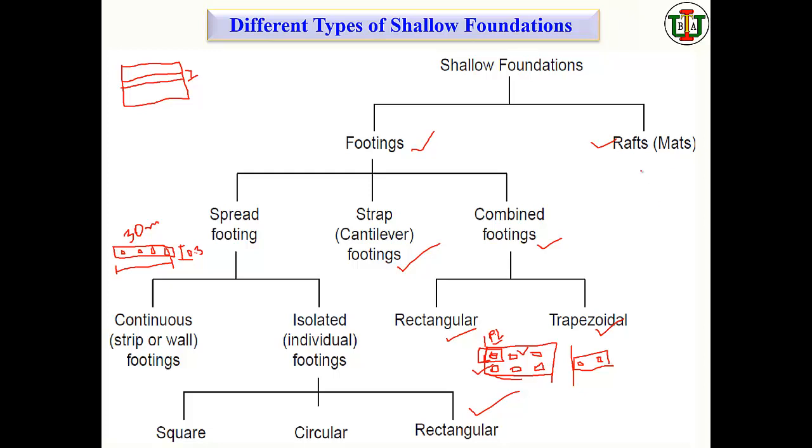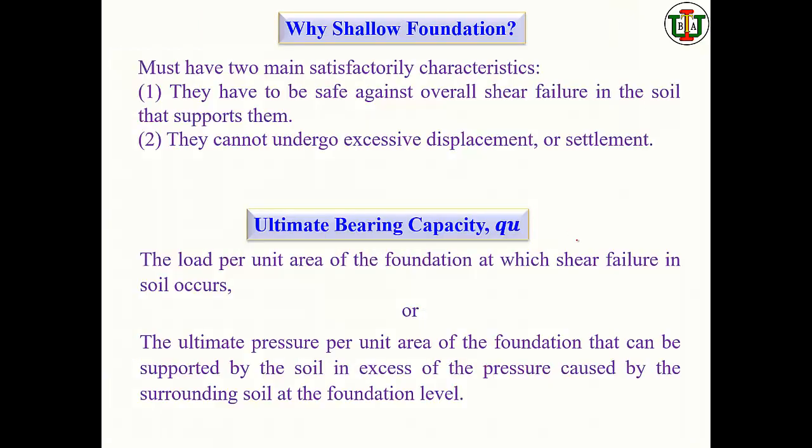And in case of raft, I already discussed. The raft or the mat would be like the total area of the structure, and you just consider all the foundations this way. So all the columns will be inside the foundation here. Now when will you say, okay, you will go with shallow foundation, this is very important.